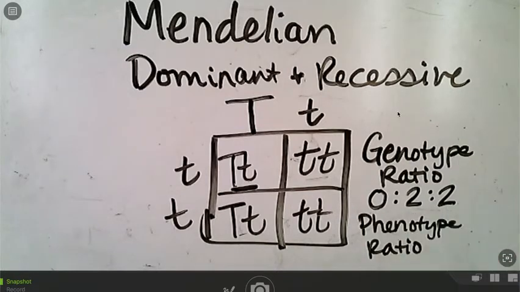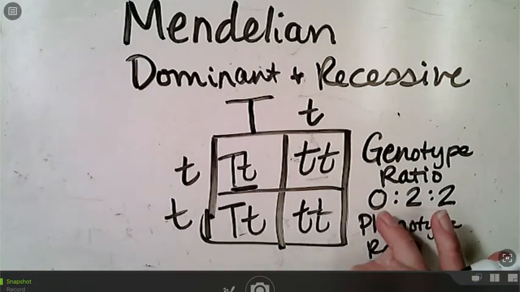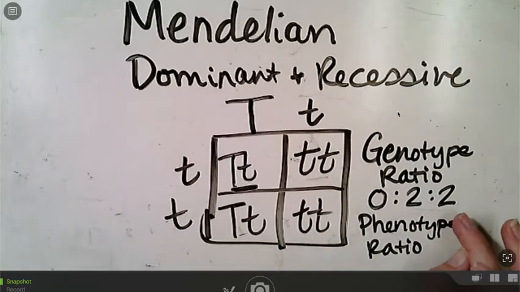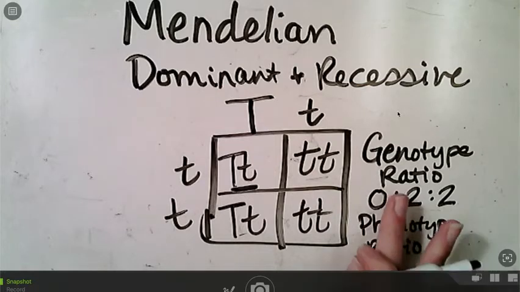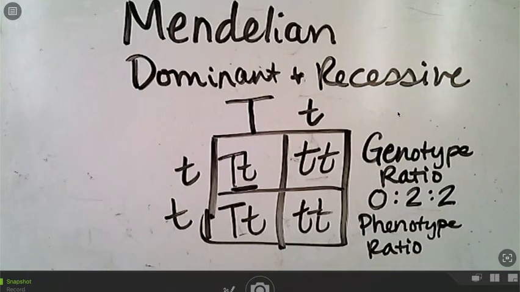You can leave off, you want more rules? I love rules. You can leave off the homozygous dominant, but you can't leave off the homozygous recessive. So I always just leave them all on because it's not wrong to leave it on. I can't remember all the rules, so I'm just going to leave that one on too. But technically you could not have the homozygous dominant on there. I'm not sure why that's a rule.